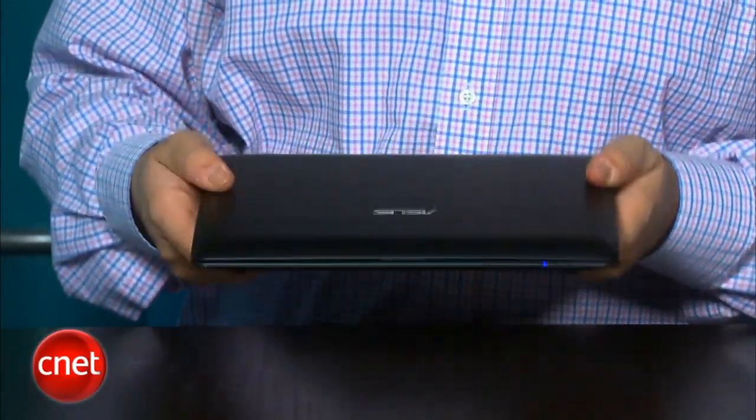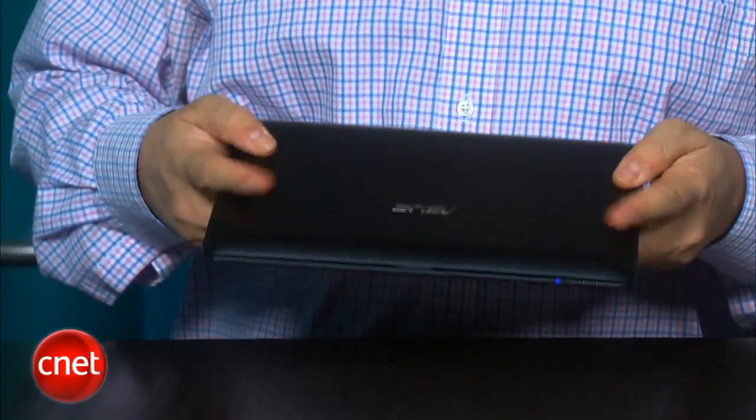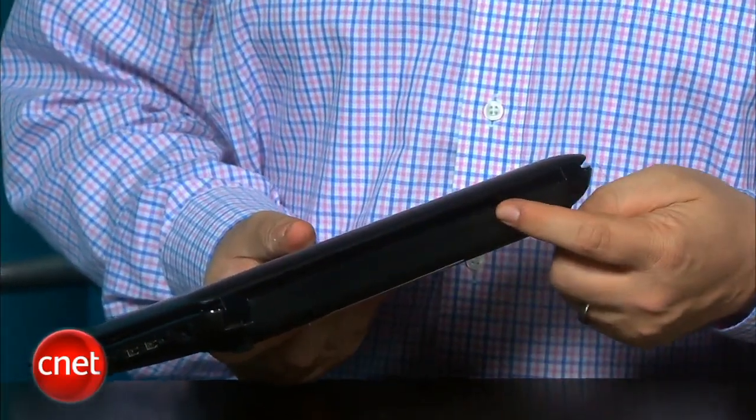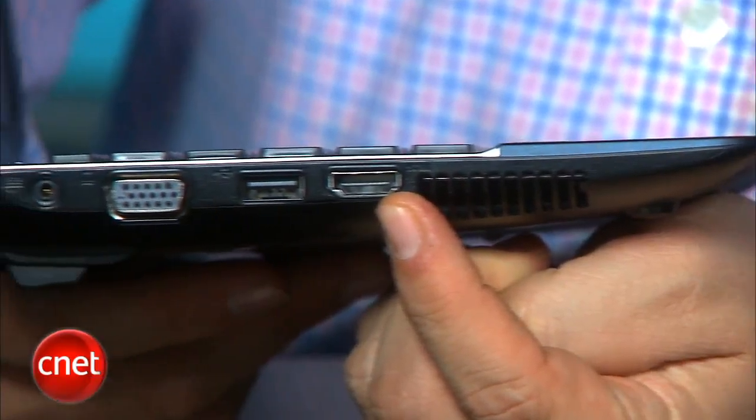Now, what does a dual-core Atom get you? Now, it's not really particularly faster at individual tasks, but it is better at doing multiple tasks. Now, how many multiple tasks are you really going to be juggling on a 10-inch screen like this? Probably not that many, but it's still nice to have. Battery life takes a little bit of a dip with the included graphics, which is a little disappointing but not surprising. And another add in this model is an HDMI port for connection to a larger HD TV or monitor.